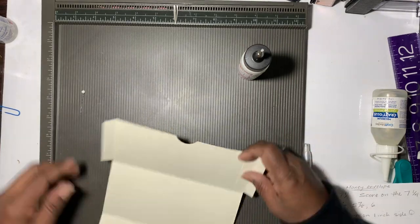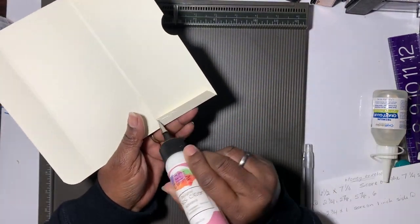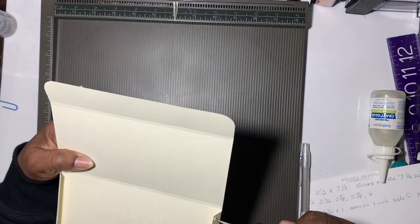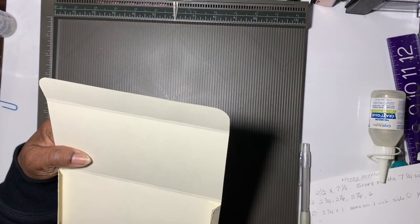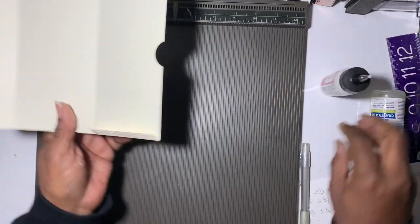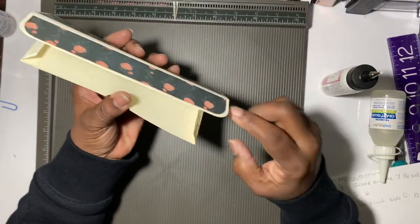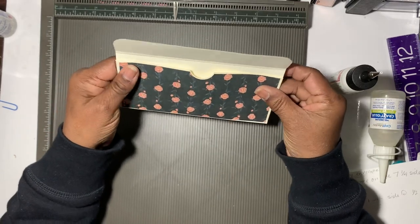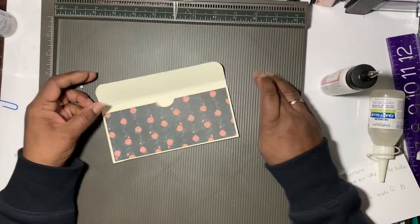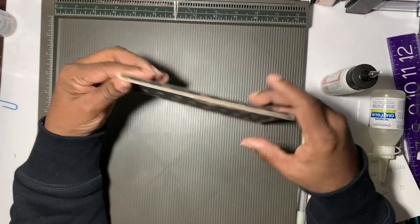Now bring it up, fold these two in, and put your glue. Bring this piece up. You glue it together. And that's it. Gives you a little bit of room. You can see. You just glue that together.